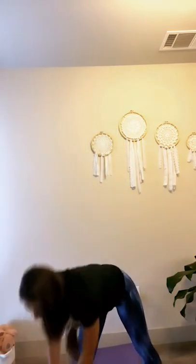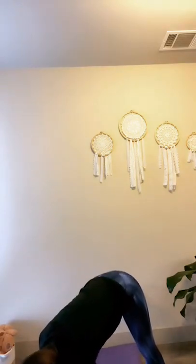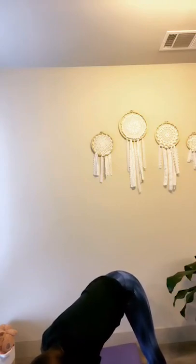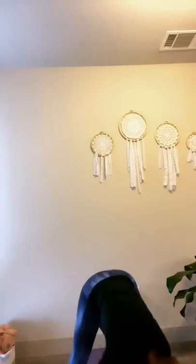Take a deep breath in, come up, step your legs apart. Deep breath in, reach down to your left leg. Again, feel free to bend your knees generously. Walk those hands over to your other leg.